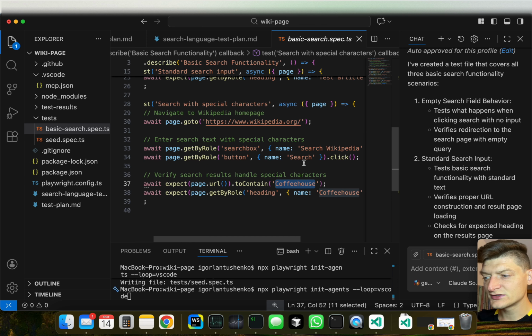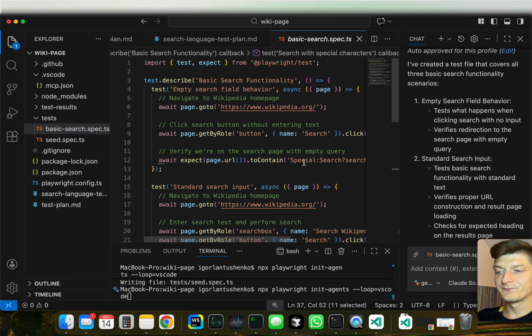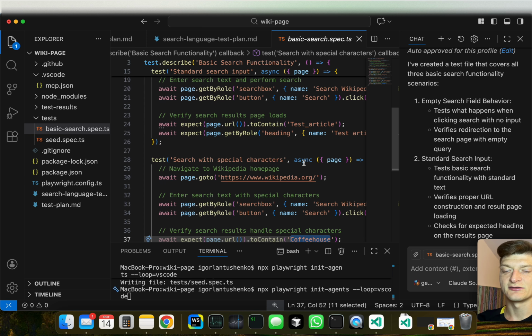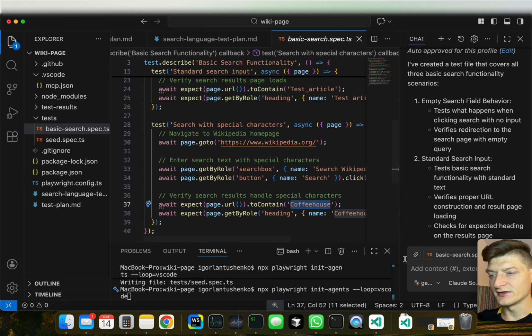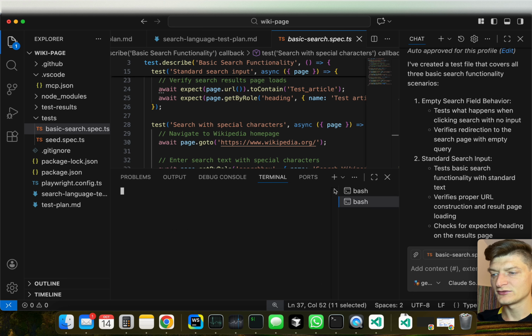But again, all of these articles are dynamic, and you never know at what point of time this article is going to change. Of course, if it's your environment, you can control it, but if it's Wikipedia, you never know what's going to happen tomorrow. So it's 50-50. I would rather use some data which are predefined and which will stay there for sure. But anyway, let's try to actually execute this test. It's pretty interesting. Let's open a new terminal and let's run it.